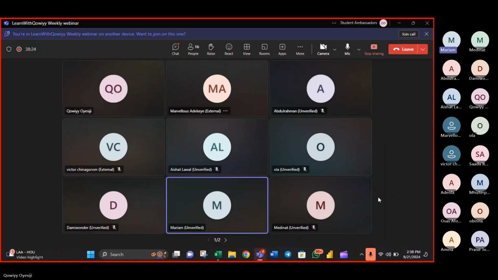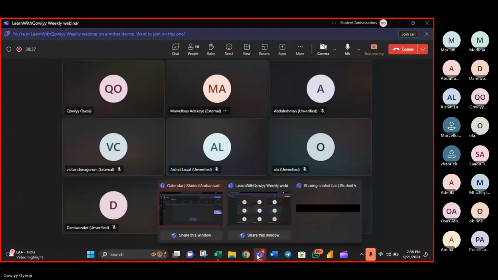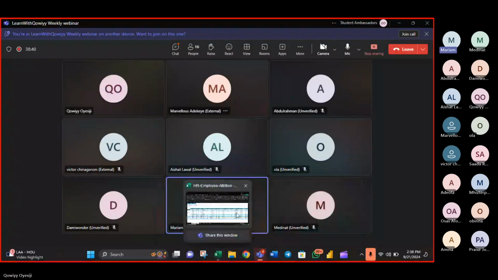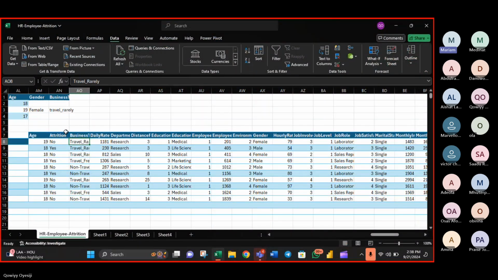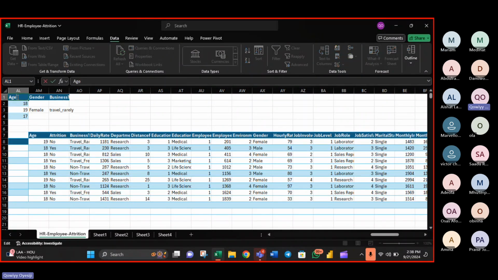I have a question about that advanced sorting. Why do we have to move the argument to the top of the sheet and not anywhere in the sheet? I don't get you. Before, the argument, the age, gender and business, you put it around inside the sheet, not at the top. When you were trying to do advanced sorting, it was not working, and you said it works if I put it at the top. Yes, what happened was this.